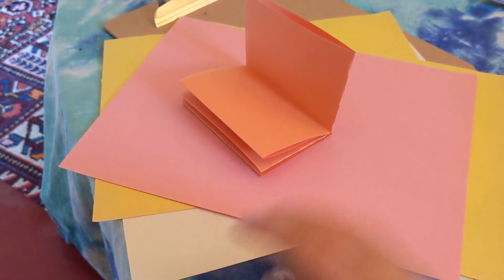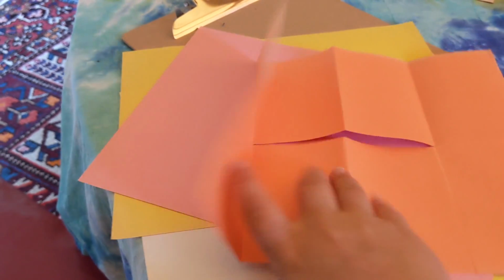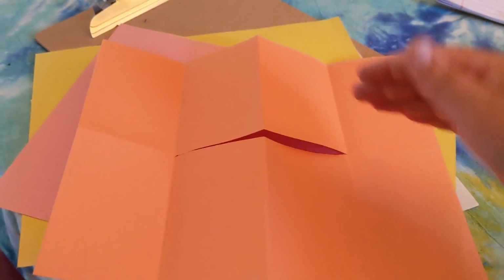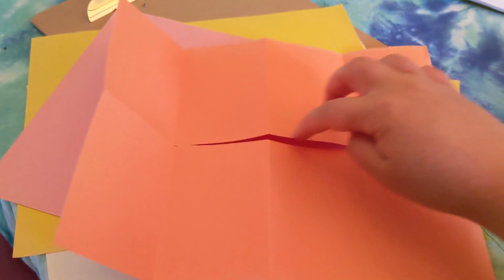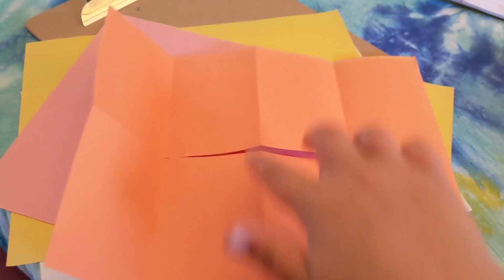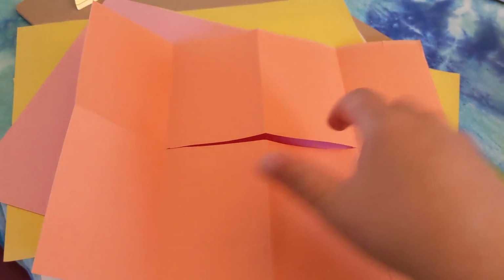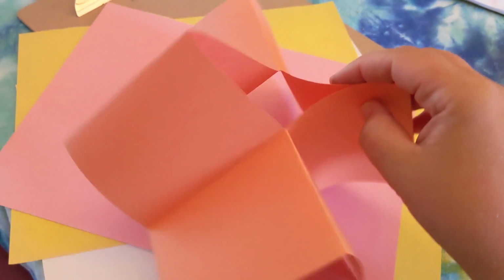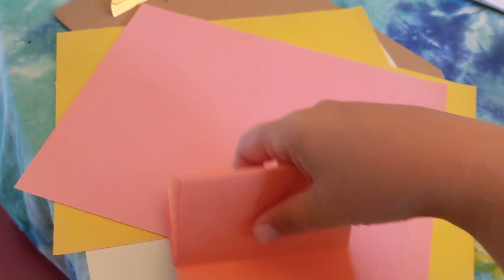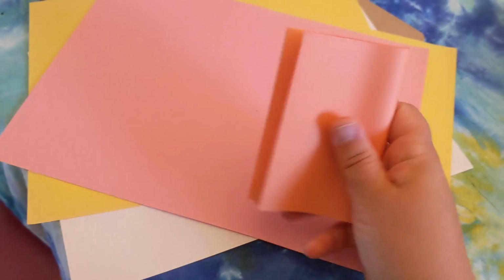You want to have your paper that you can do your rubbings with. I did go ahead and make just a little book. It's very simple. Fold your paper into eighths. On the long direction, you take the top of two of those eighths, which ends up being the top of four of them, and you just cut across a little bit across the top of those so that when you open it up, unfold it the right way, you can make yourself a little book. So just keep that in mind.